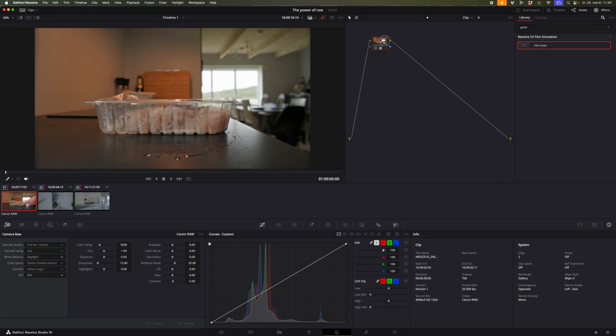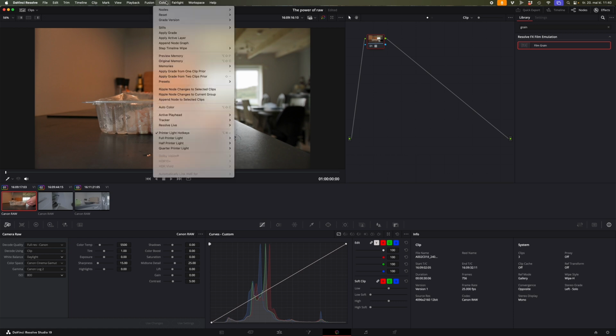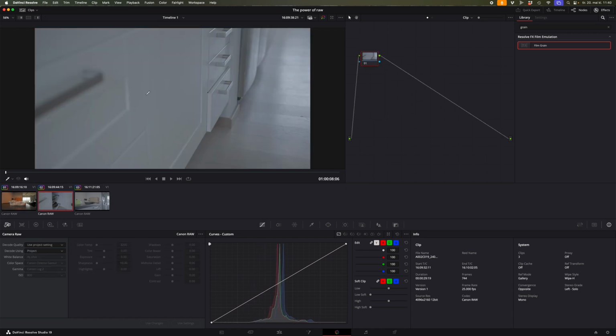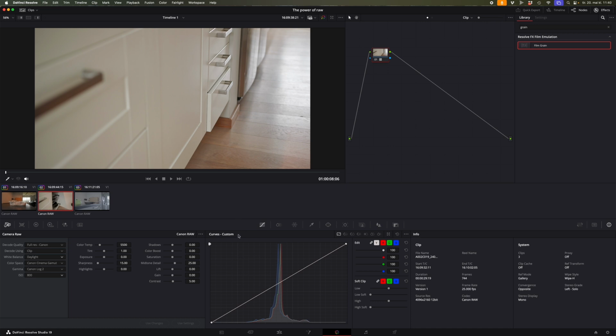Now, the next thing you want to do is when you color grade a lot of clips. I only have three, but when you color grade clips like this, we can go to color, and we can go to stills and grab still. Now, look what happens when we go to the next shot. Like so, we're going back to our node, and we can go to color again and apply grade.